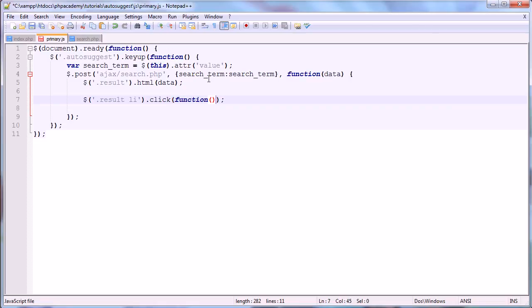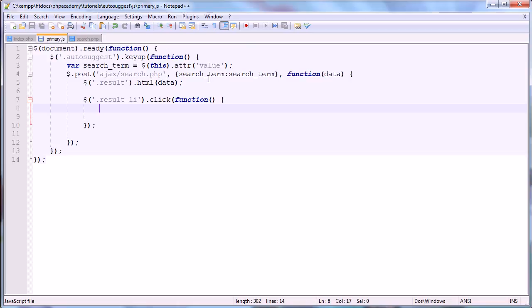We want to create an anonymous function. Now we need to get the value of what's been clicked. So var, let's just say result value equals this dot text. Now why this dot text? Well, there's only text within LI. We don't have any links, we don't have any A tags or anything like that. It's just the text within.